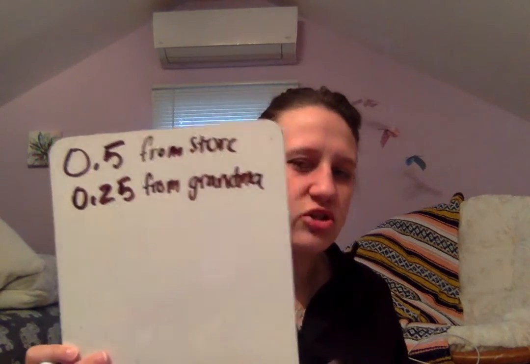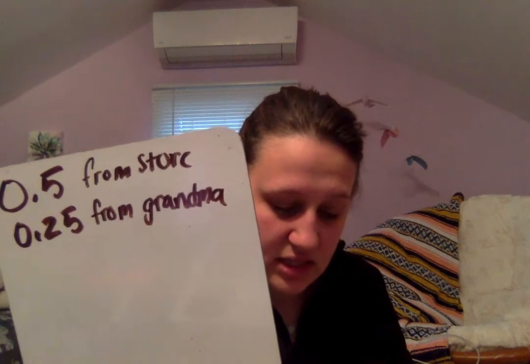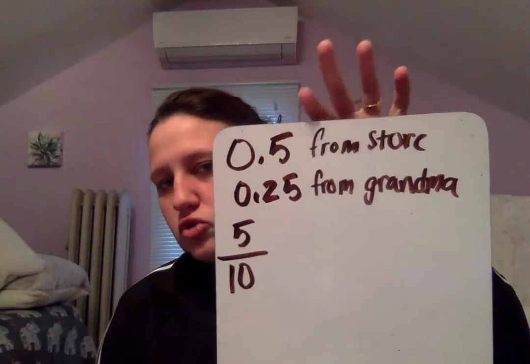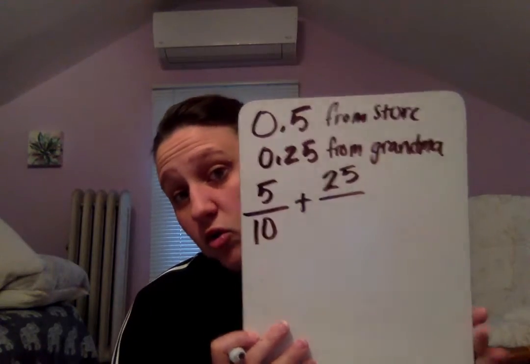But these aren't fractions, so these are going to be kind of hard to add. So why don't we make these into fractions? Because this says that they want it in fraction form. So let's do that. We know that 0.5, well, there's only a 5 on that side, so I'm going to put the 5 at the top, and since it's a 5, it goes over 10 because there's no 0. There's no 0 on this side, so it's 5/10. Plus 0.25, well, we have a 25 next to the fraction, so I'm going to put that on top. And since it's a 25, it can't go over 10, so it must go over 100.